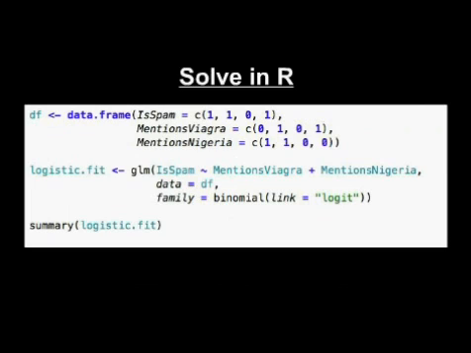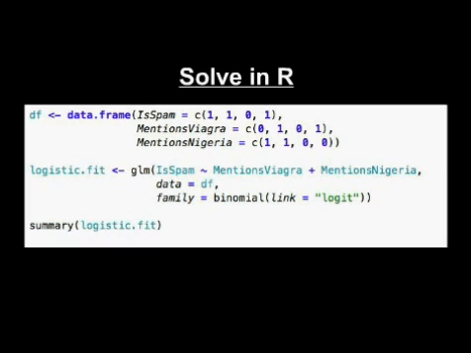So now we have, if you regress mentions of Viagra plus mentions of Nigeria against the category is spam, that becomes the actual statistical model that we are running. But the parameter there for family is what actually tells the function that we're going to be doing a logistic regression. The syntax itself, in terms of the fact it says binomial with a logit link, we won't talk about specifically, other than to say these are the supporting functions within the R language that tell GLM to do a logistic regression. For those of you who are interested in doing this, I certainly suggest looking at some of the docs on that. It will require some statistical knowledge. So for those of you who are interested, you should just take us at face value. This is the syntax for doing a logistic regression.